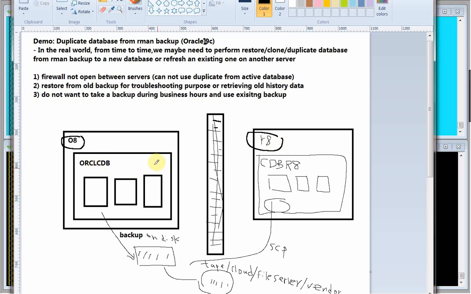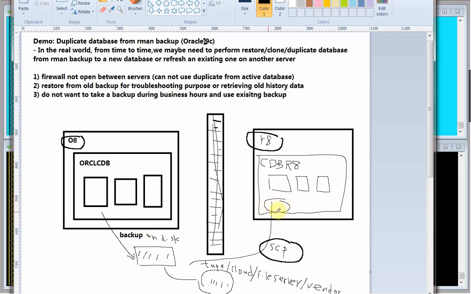Basically, we're going to back up this database and put it on disk. Then we'll transfer those backups to the target server. We're going to use SCP because this is just one method to transfer files from one server to another.